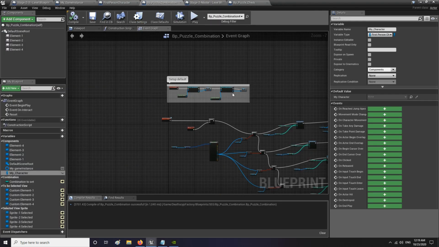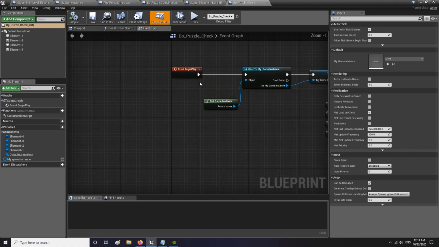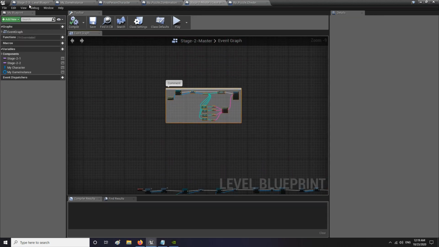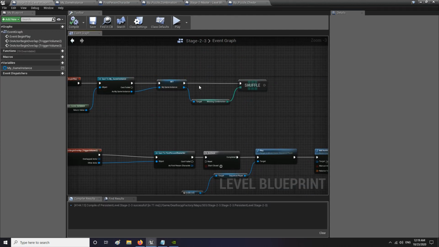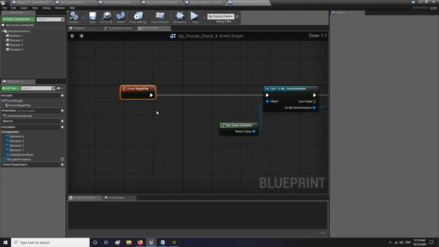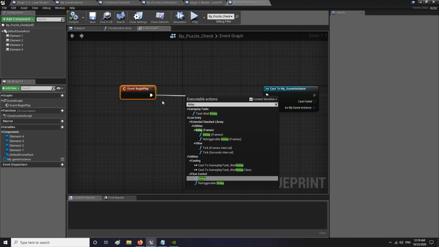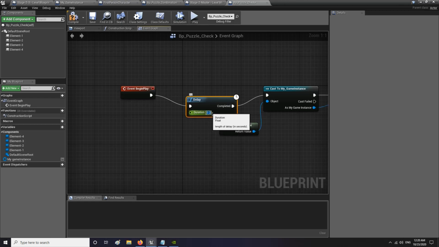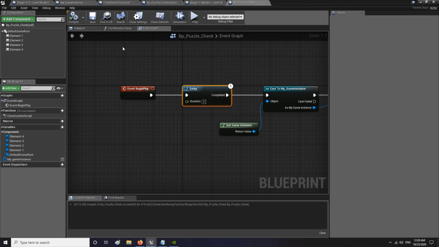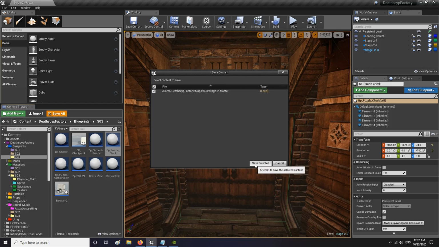And just to make sure it works, inside the winning combination, so the puzzle check over here, before this fires, what you could do is give the time for the other event begin play. So to give time to this one to fire, to make sure this can fire first, inside the blueprint check, you could add a delay over here. I know it's a bit ghetto, but it works nevertheless. Just not to have to rechange everything. This would be a fail switch. It would work. Now, compile and save, and we're ready to do it all.